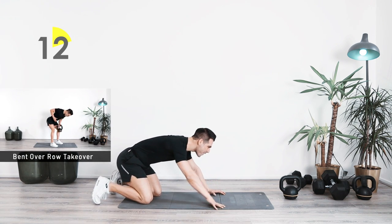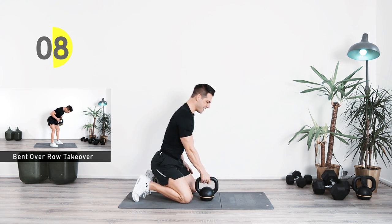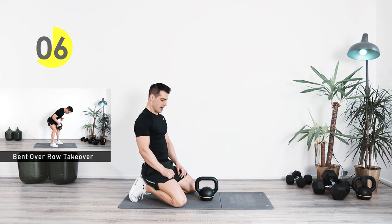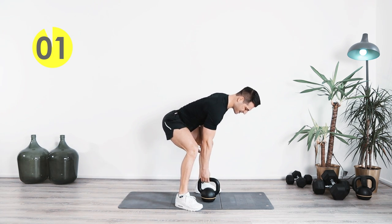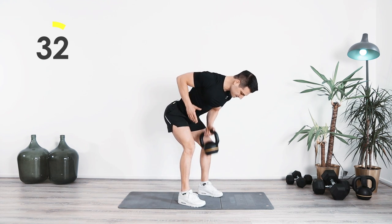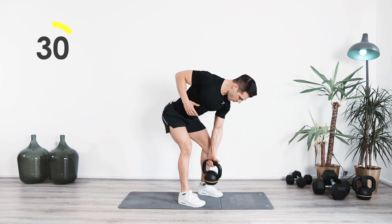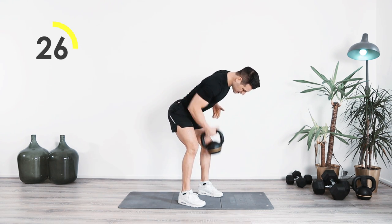All right. We're switching to the kettlebell. Bend over, takeover. Everything today is with takeover. We're taking over. In 3, 2, 1. Rotation from the hips. All the way up. Then you're gonna switch side.